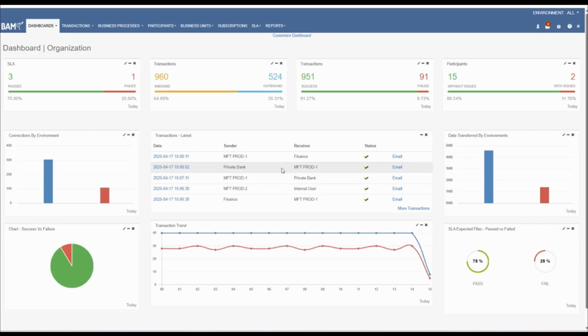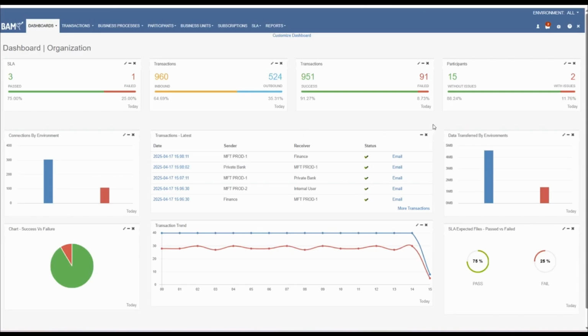So in BAM, you can map technical names to business-user-friendly ones. And we like to call these entities, internal or external, doesn't really matter, participants. So a participant is anyone who sends or receives files through your MFT. And it's very important that moving forward, we understand transactions and participants. These are two key concepts that we will be familiarizing ourselves with during this demo, and we will use these two in many of the different features we'll be looking at.